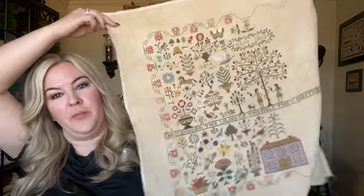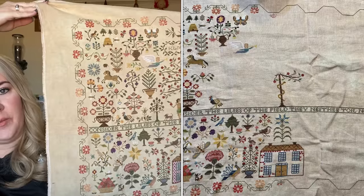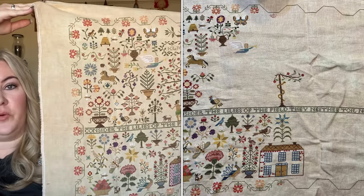I noticed Celeste is actually doing the same thing. She's been working on it on Sundays. But it has been so much fun to work on it and compare progress and just know that I have a stitching buddy, that I'm not going to fall off the path because I know that I have committed to stitching it. So here's my progress, and I will insert a picture here of where I was before.